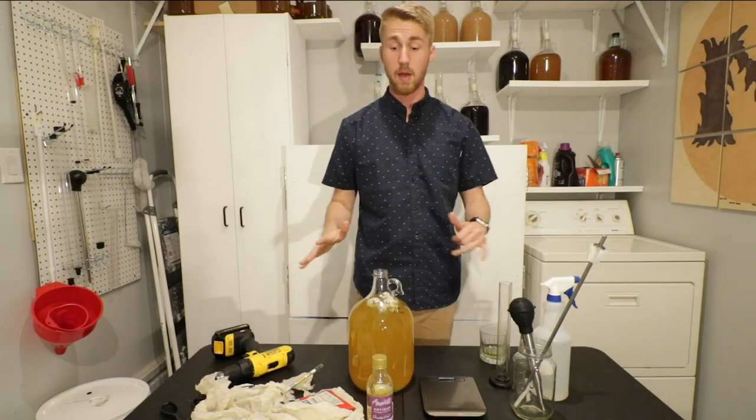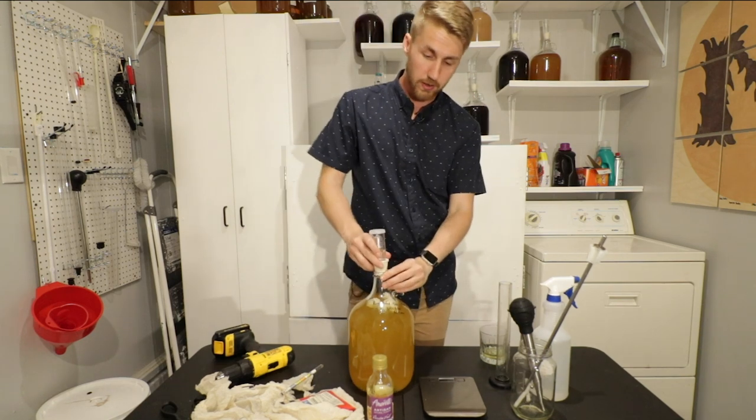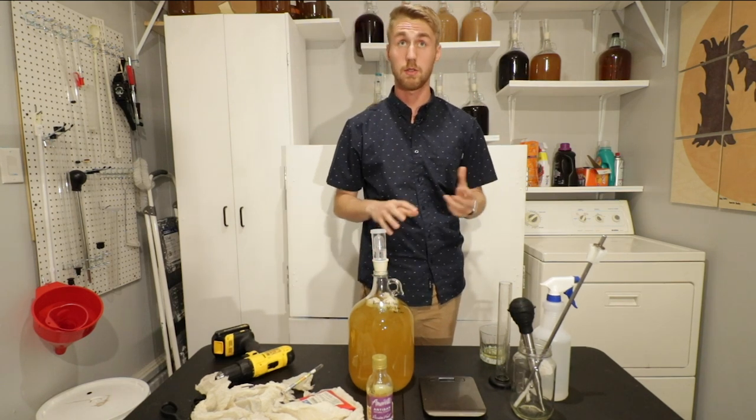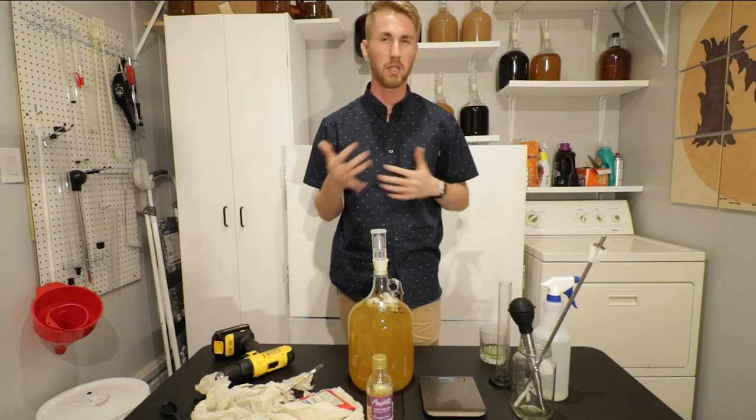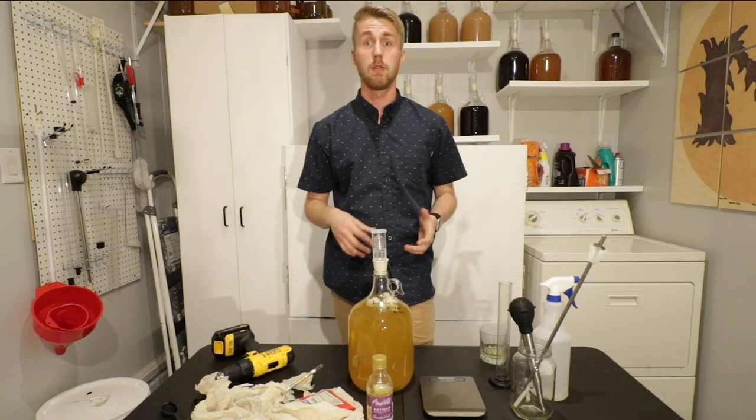Okay, so I've got everything back inside. We're going to take our airlock, which is all the way back here. I'm going to put it on here and we're going to let it go through its secondary fermentation now, because it's probably going to go through a little bit of fermentation and age on these new flavors.